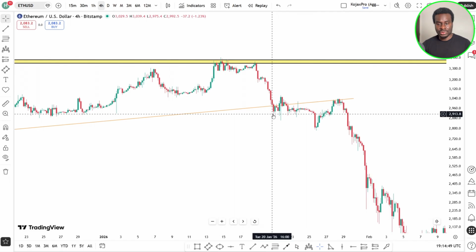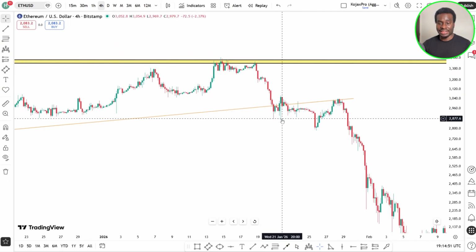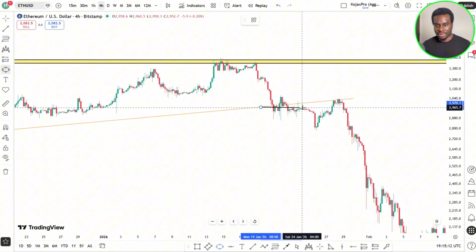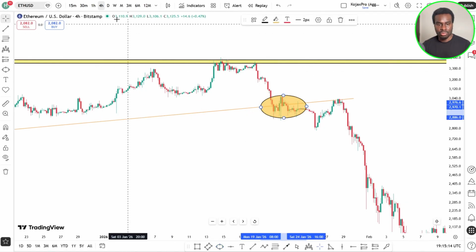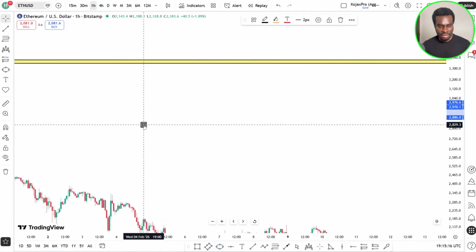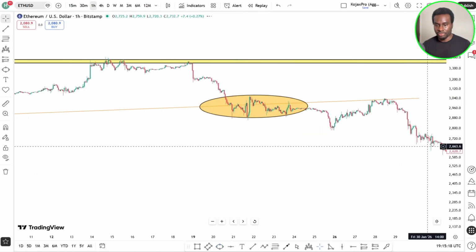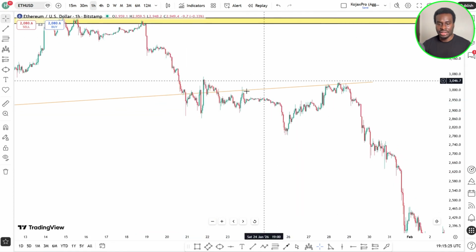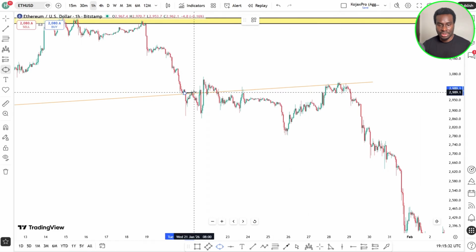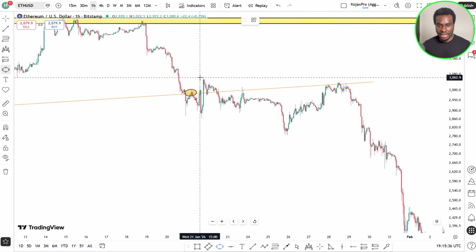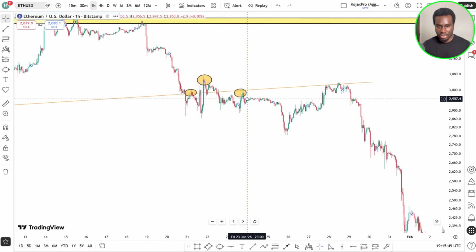Now, the only way to do that is to look at this in hindsight as a pattern. So this is a chart pattern right about here. And once we go over to the 1-hour time frame, you will see that it's a chart pattern that was formed right about there. You can see that it's not the cleanest of chart patterns, and you actually have options. So this is the first option, with this being the left shoulder, this being the head, and then this being the right shoulder.